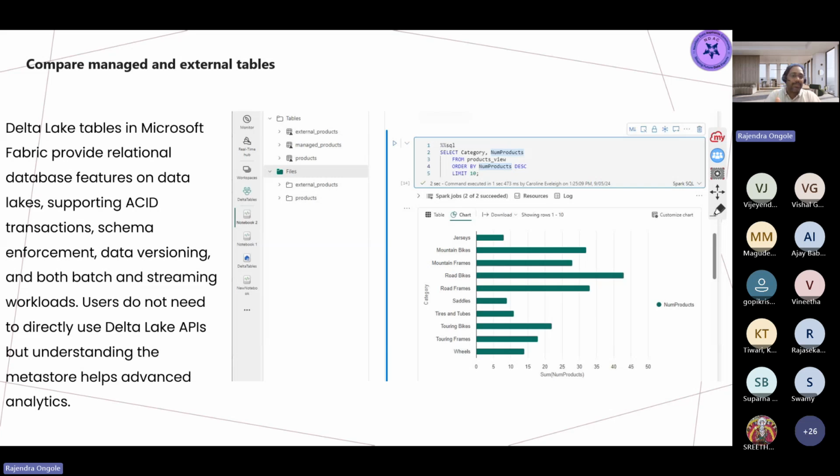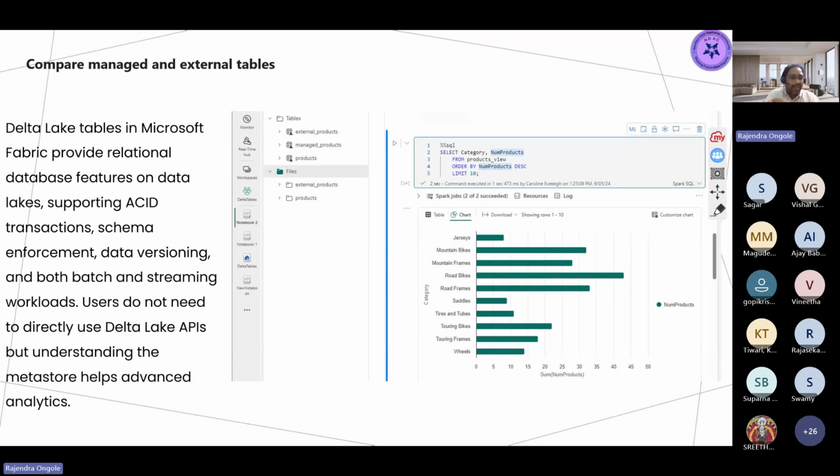Coming to external tables, if you're observing files underneath, there is an external product. Suppose you're working with unstructured or semi-structured information, you have to extract it via file source systems only, the file folder itself. Maybe you can create subfolders, as mentioned here, external products or product-kind folder information. So here's the main difference. Suppose I want to delete my complete managed information. All the functionalities will be supported if you are working on the managed file source system, so the table format and all the tables available in the lakehouse will be deleted, as well as the data files stored in the table information.